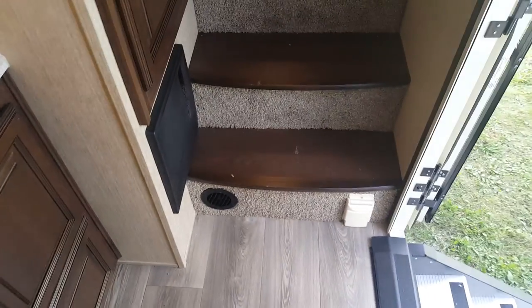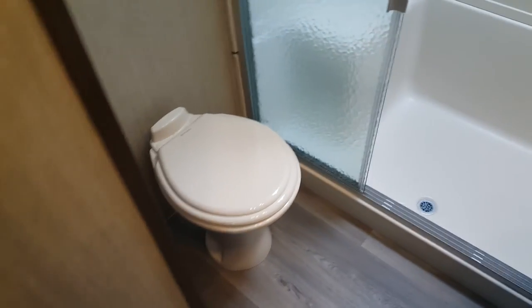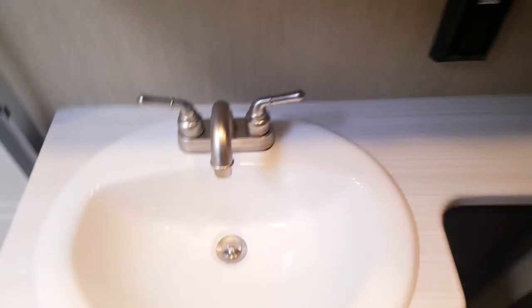You'll notice it's got wood-covered stair treads instead of carpet — a high-traffic area that won't wear down. There's a coat closet when you walk in. The bathroom is all fully enclosed with a porcelain foot-flush toilet. There's a nice big shower — a two-piece ABS shower with a frosted glass sliding door and a skylight above. Beside the toilet is an extra storage cabinet, a roof vent above the toilet with a built-in 12-volt fan, and then the vanity with storage below and medicine cabinet above.